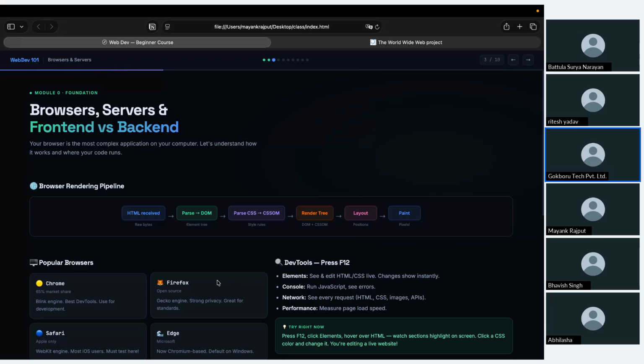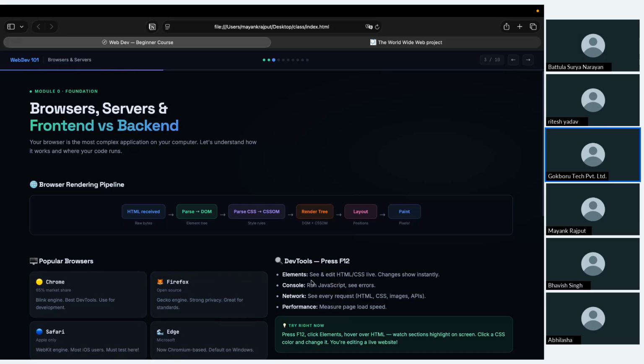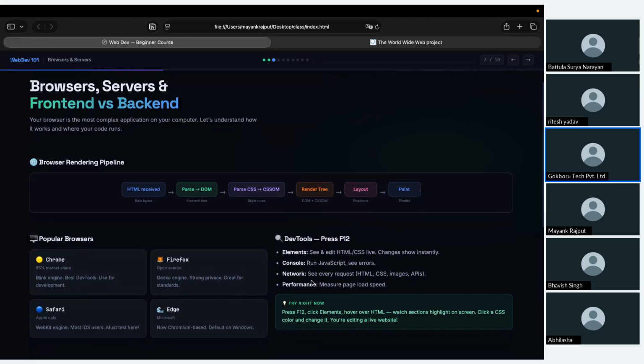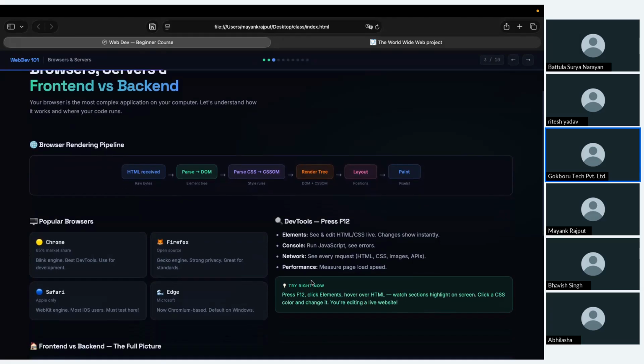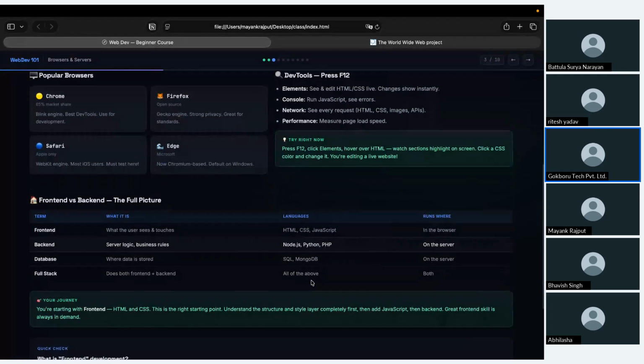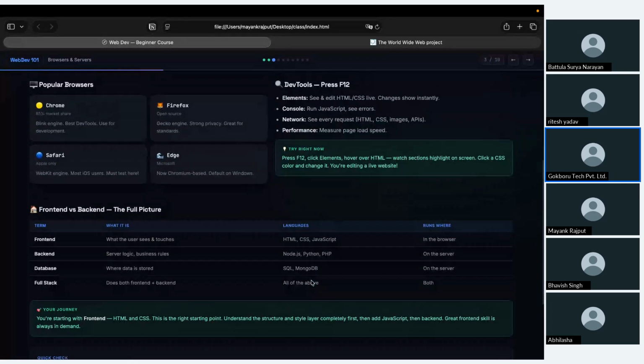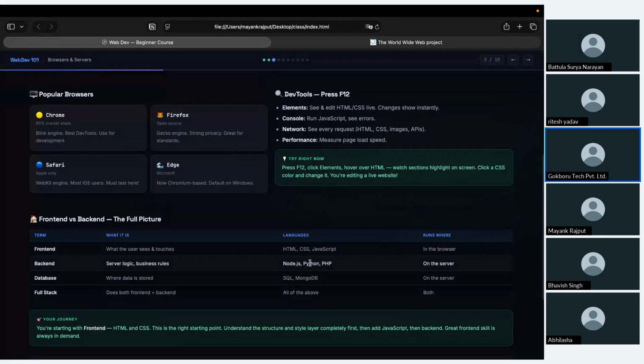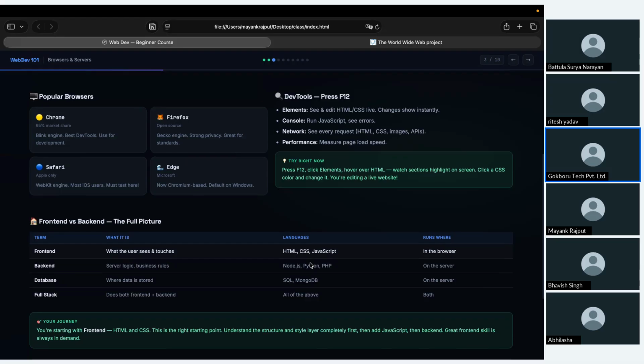Everything. All right. Now we'll not go through this slide. It has some very technical terms that Mayank sir has prepared. I don't think you all will get it now, right? But we'll definitely go through it in the next lectures. So yeah, there is how the browser renders your website, something like that, right? So there's HTML received. You parse it into the DOM, right? So that is the document object model, something like that, right? Then there is CSS that gives the beauty to your website. So yeah, we understood what HTML is.